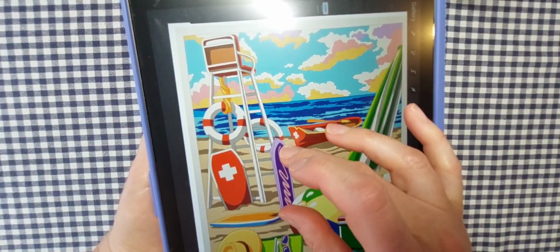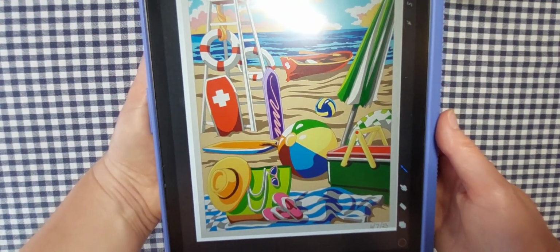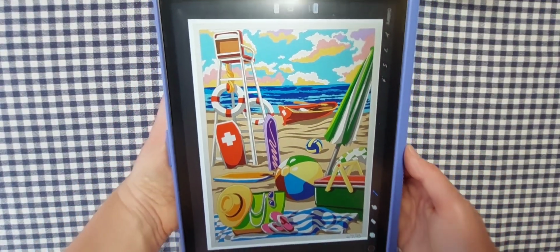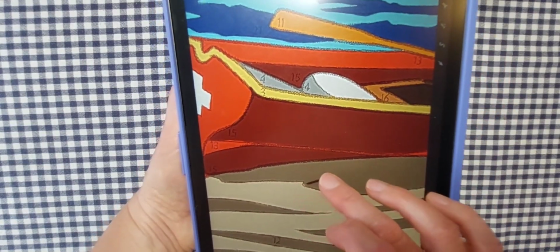I think it was the Summertime book. Yes, it was. I completed this on June 7th. Hopefully there's not too much of a glare. But yeah, see how you can just zoom right in and see the numbers?